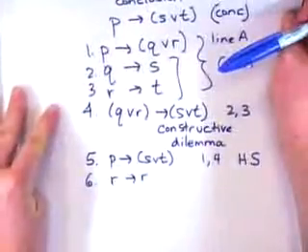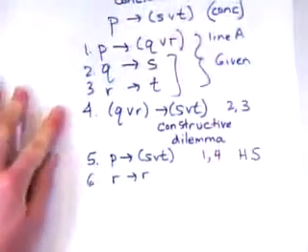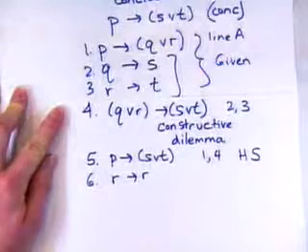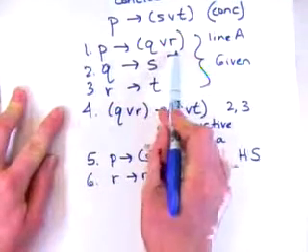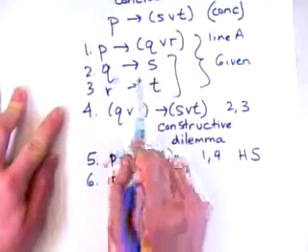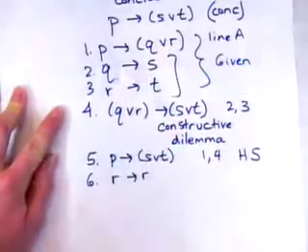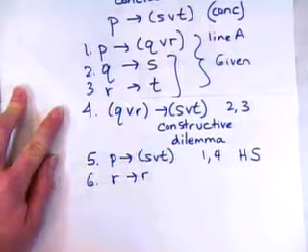So again, in this proof, let's just suppose I wanted to combine lines 1 and 2. If I want to combine lines 1 and 2, I need Q or R to imply something. And I have Q implies S. I'd really like for Q or R to imply S or R. Sounds like something reasonable also, because I just said if we have a less than or equal to, I should be able to add the same thing to both sides.